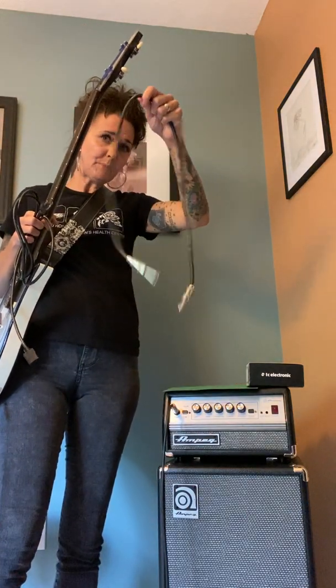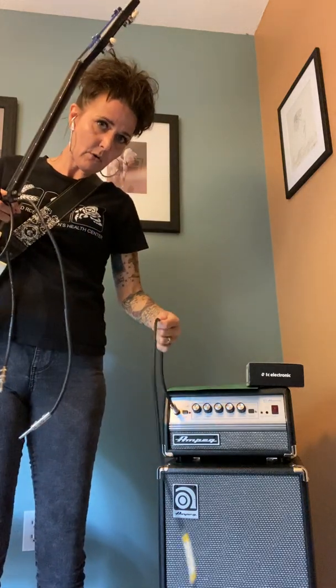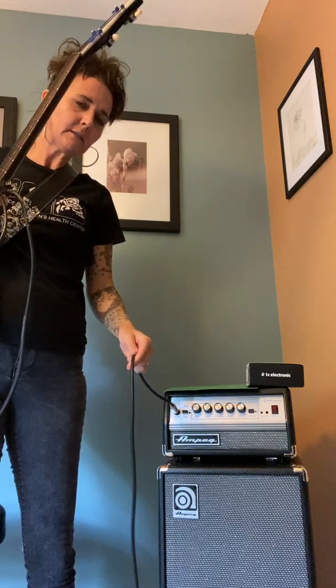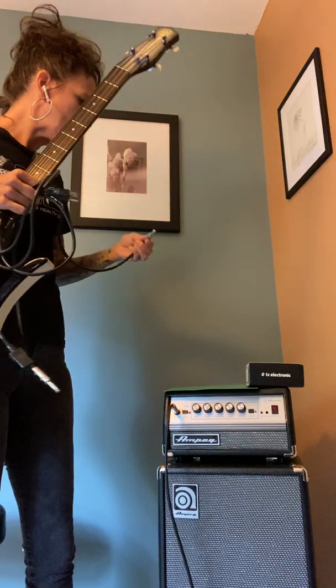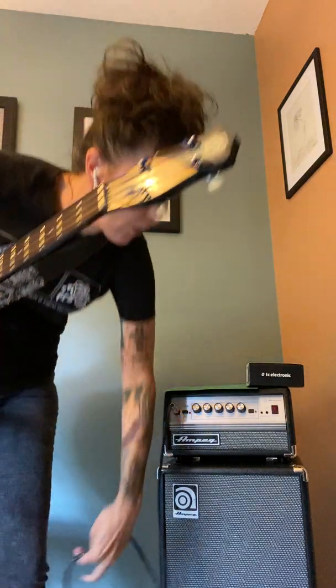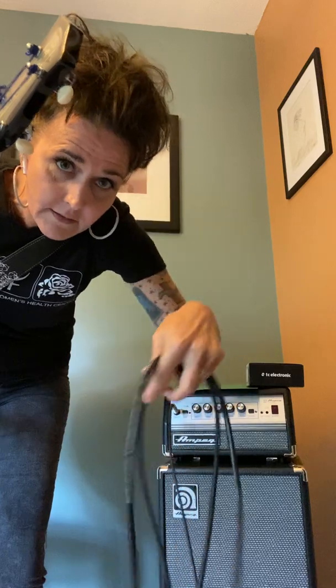This is a speaker cord, which is different than this instrument cord. So you can't use an instrument cord to connect speakers together, or in this case, an amplifier to a speaker. You need specifically a speaker cord. And if I hold the two of these things together, you can see that this is the speaker cord, and it's a lot thicker than this instrument cord.